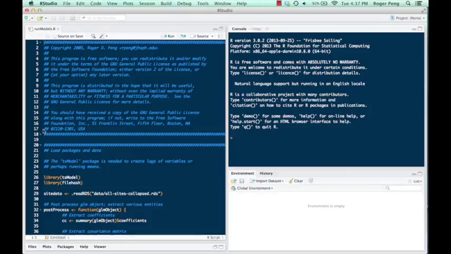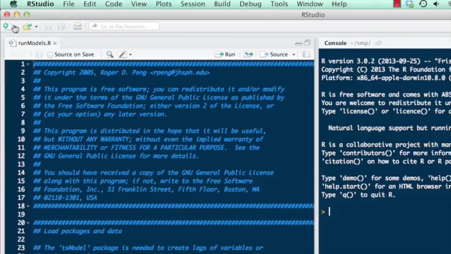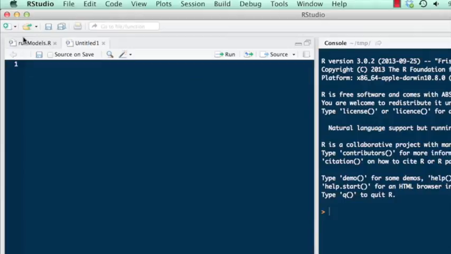You can see here in RStudio, there's some stuff going on from a previous project that I'm working on. That may happen to you, and generally you can either close it or just ignore it. I want to create a new R script here, so let's create a clean script to put our code into. The first function I'm going to write is really simple. It's just going to take two numbers and add them together.